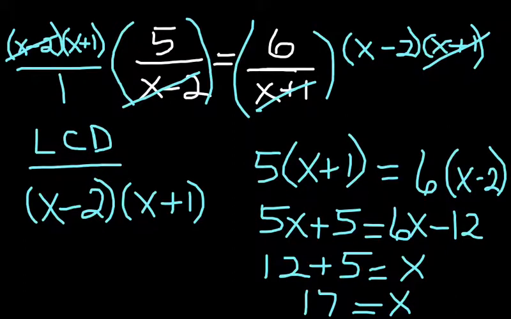Now you may have noted that had we just cross multiplied 5 times x plus 1 and 6 times x minus 2 in the original problem right here, we would have gotten the same answer. When you do cross multiplication, all you're really doing is finding a least common denominator and multiplying the whole equation through by that least common denominator. So we're going to use that same idea even when it's not just a single thing on each side that we're cross multiplying.